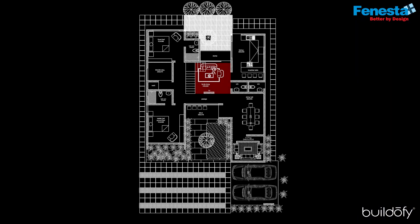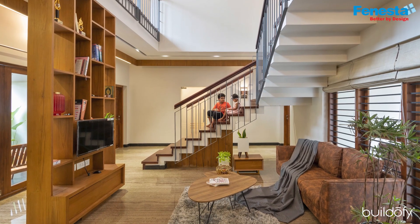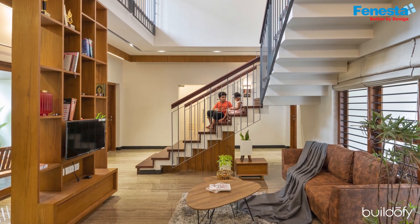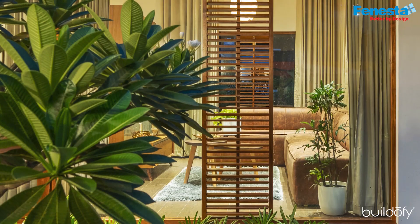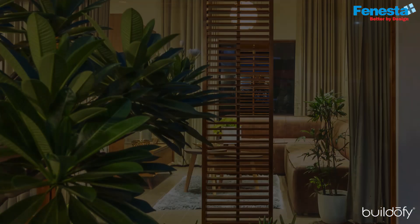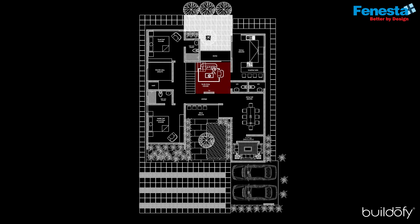From there we are entering the family living space. It starts from the dining area with the TV unit. From this area, we can connect the sit-out and back patio with sliding, folding wood and glass doors. The family living is the central area of the house that connects the whole space.